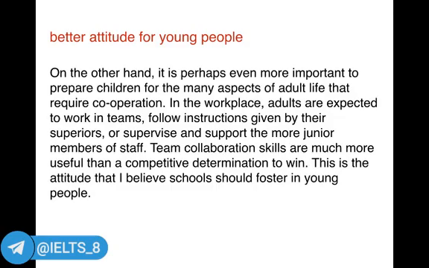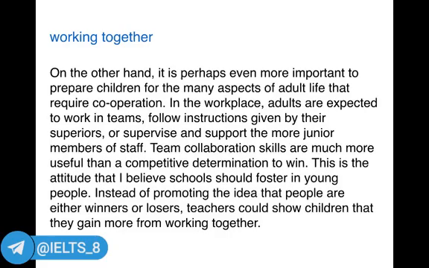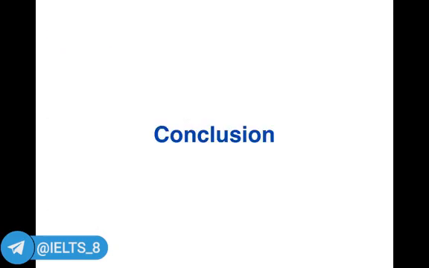And the last idea, working together. We said we were going to finish just in a general way talking about children and adults working together. Instead of promoting the idea that people are either winners or losers, teachers could show children that they gain more from working together. That's again 5 sentences, and we've finished that paragraph in 99 words. And the last paragraph, of course, is the conclusion.